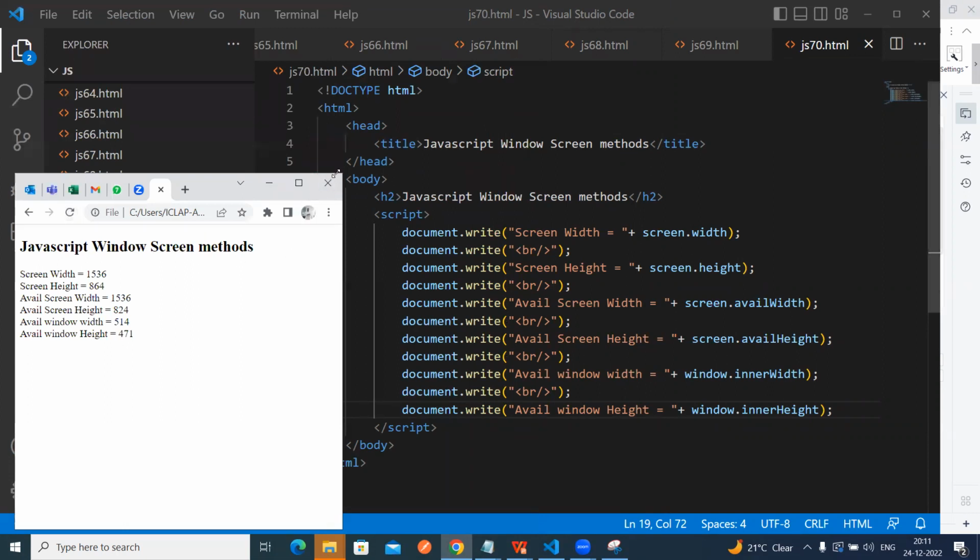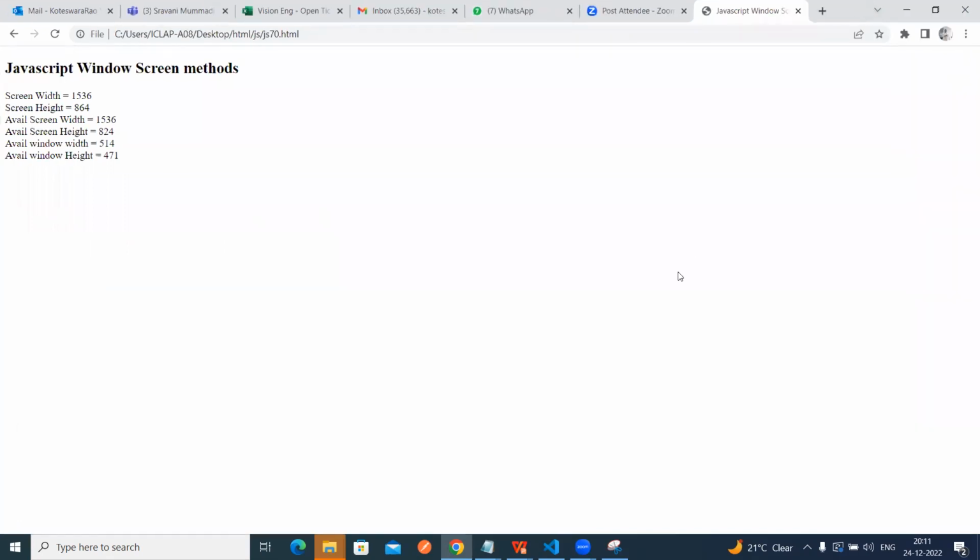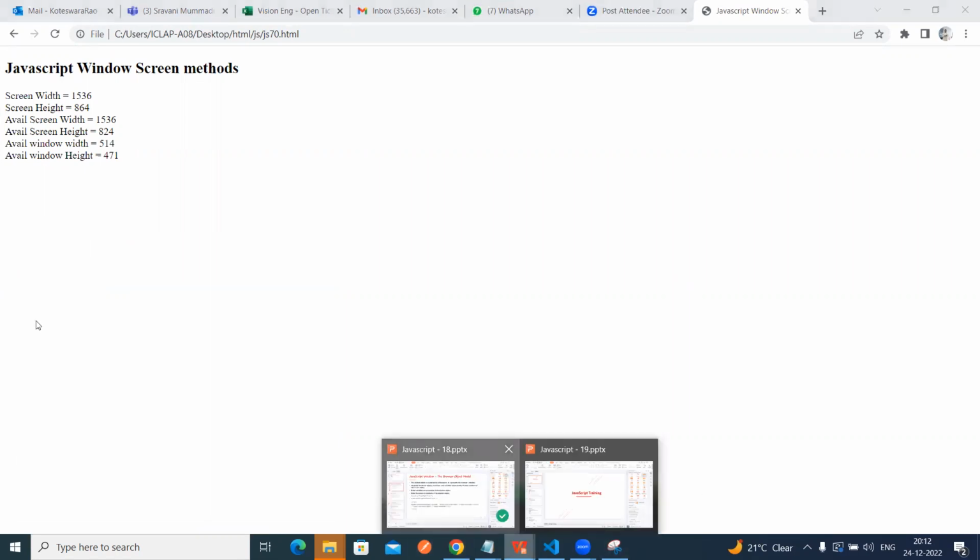This way we can calculate based on JavaScript functions, and we are able to write the media screen CSS. This way we can calculate the window width and height, both things. The next one is window location.